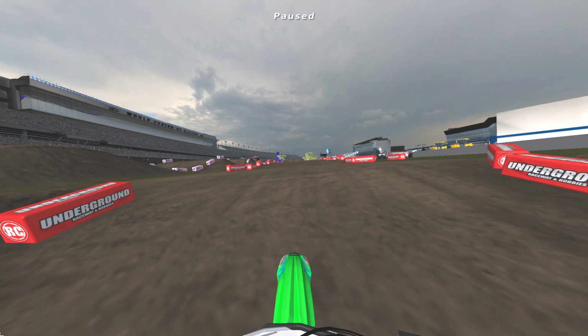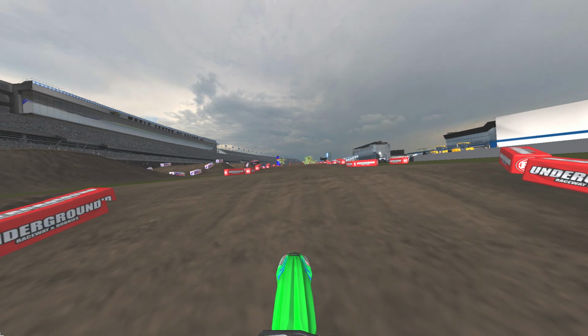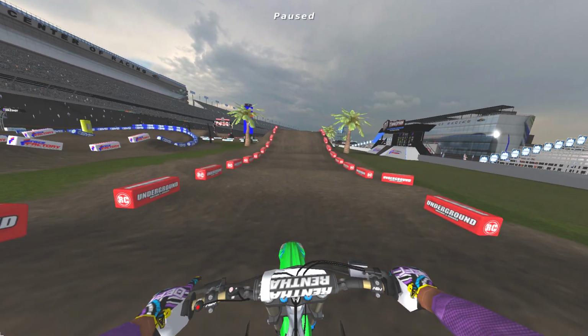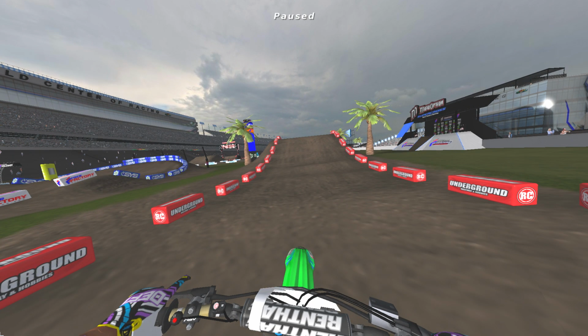I don't know if you can really see that, but that makes so much difference on the way a track feels, and every single jump face on this track feels like that. Look at this little roughness right here before this giant single. You got a little bit more braking bump vibe going on the right side than the left side, which creates different line options. It creates a cool, natural, realistic vibe to the track when there's no road on the track, right? And I'm so glad they made this single right here as big as they did.